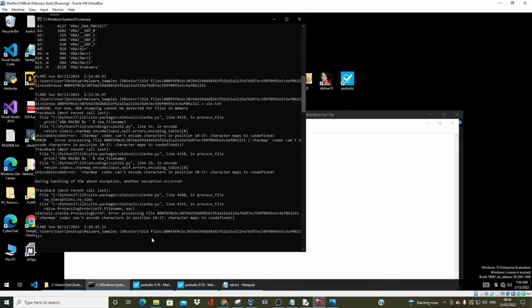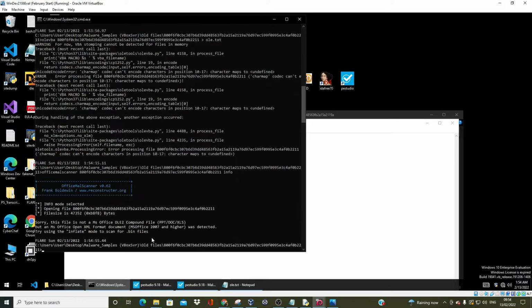Okay, let's use OfficeMalScanner. That's info. I think that works. Info mode selected. Opening file. Sorry, this file is not an MS Office file. Confirm file with an MS Office XML file was detected. Try using the inflate mode to scan for bin files.